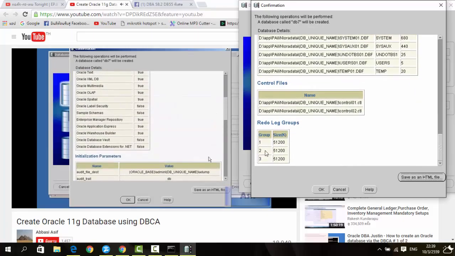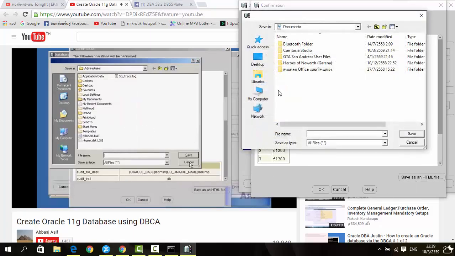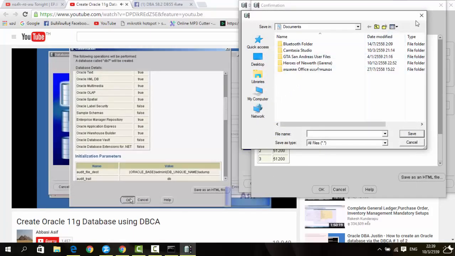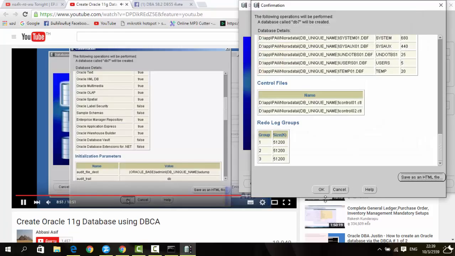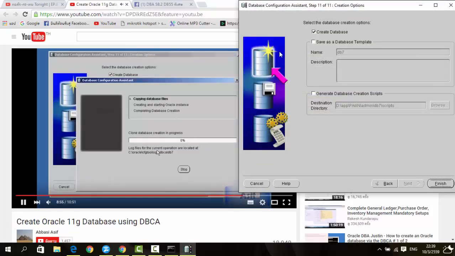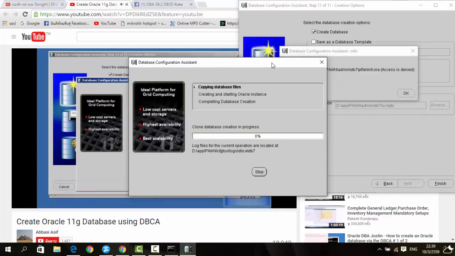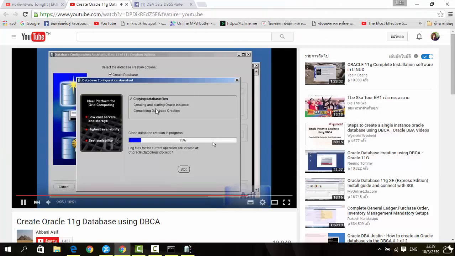If you want, you can save this information in an HTML file anywhere you like, or I will just say OK. When I click OK, DBCA will proceed further and create the database. This process is going to take between 5 to 8 minutes to complete.